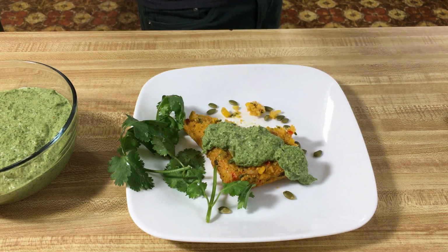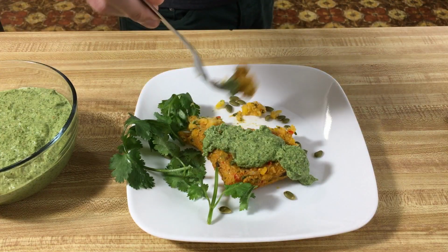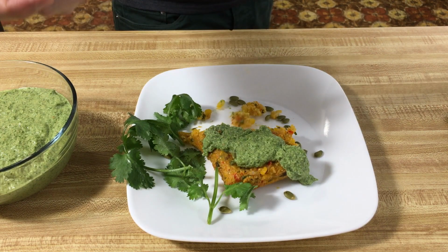The mole is kind of spicy. Definitely get that cilantro taste. It kind of reminds me of a pesto. It's really, I mean, it's similar. It has a bunch of greens in there and olive oil. It's really good. All right, so I'm gonna try a little bit of everything.